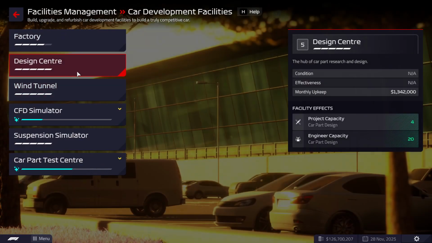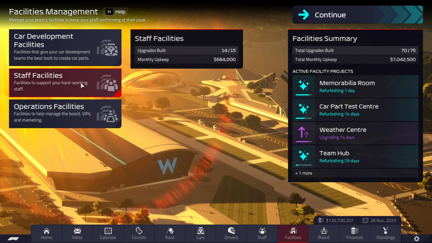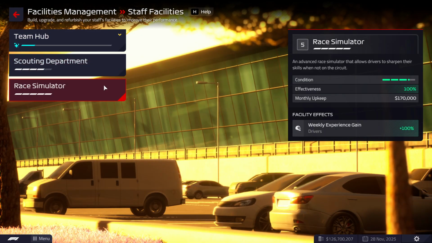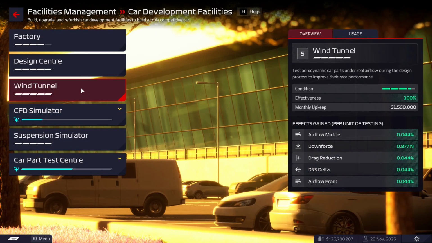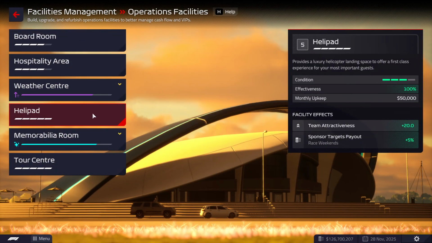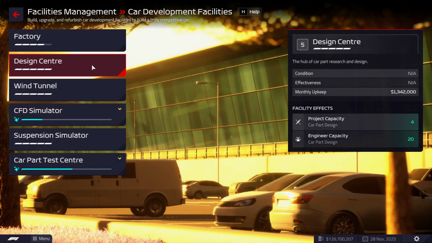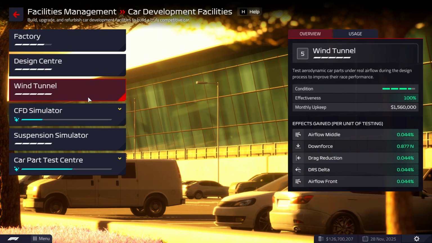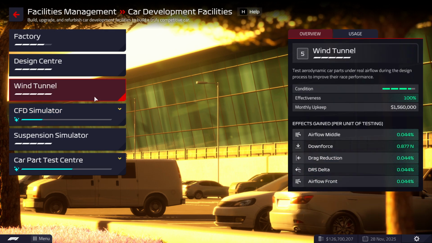Then again, go Design Center number 1. If you have young drivers, good staff, go Team Hub and Race Sim. And then go back to your CFD, your internal, get these up so you can get better boosts, better expertise gains. And once you start really hitting those personal targets, get your Helipad up and running, get the Memorabilia, get the Hospitality, start upgrading what you feel like you need. But again, get the Design Center to 5, get your Internal and CFD up there. You don't need to get them to 5, 3 or 4 will do the trick. And then you can start focusing on other things.